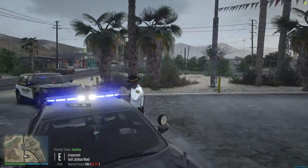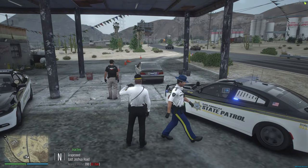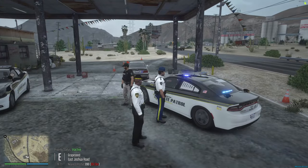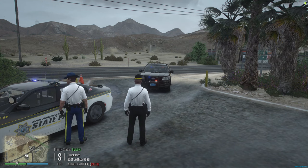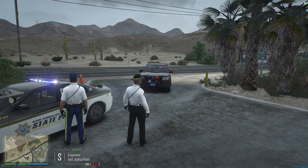One out of one. Can I have a tow down here to 090 East Joshua Road for a green color BMW? You're going to have to take me up on that chase one day, officer. Did you think you were going to get caught? You're going to get caught either way. We'll see. Did you think you were gonna get far? Say that again, sir. I said, did you think you were gonna get far? I mean, I could have if I didn't pull up.